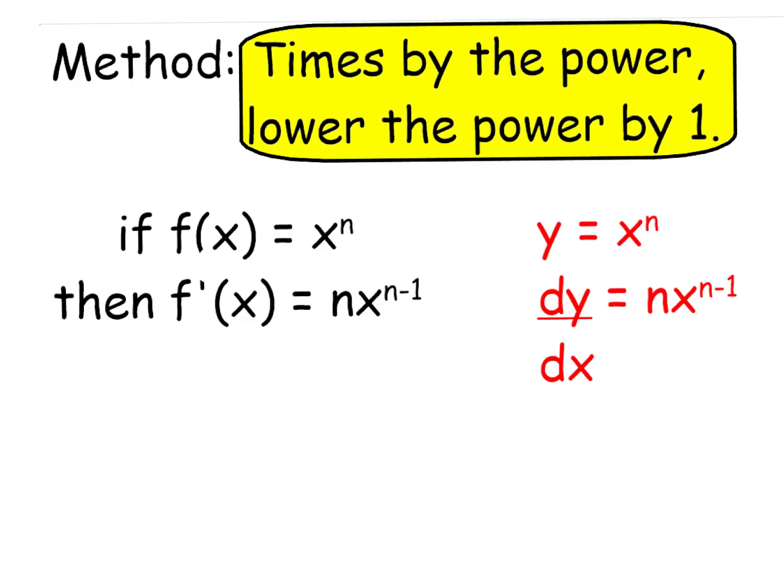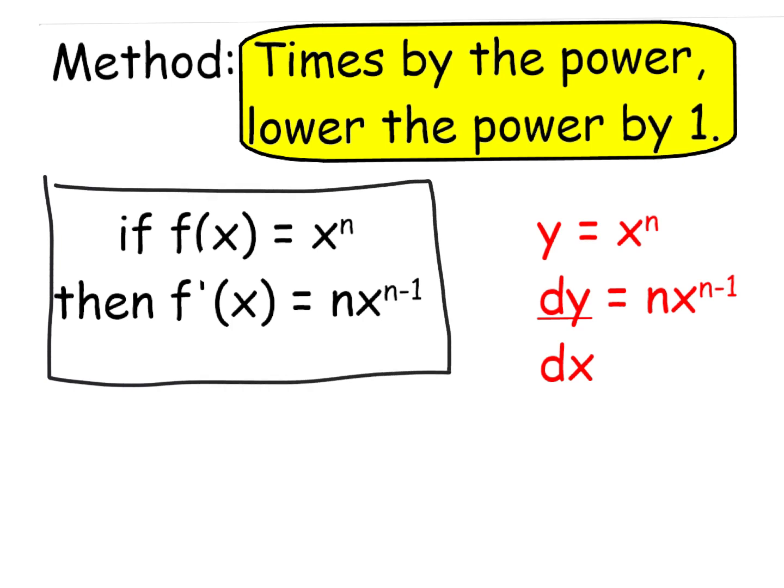So here is the rule and notation we use for differentiation. When we differentiate an expression, the rule is you multiply by the power and you lower the power by 1. It's shown here in 2 different ways with the black and the red pen. This notation on the left-hand side is if I give you an expression in terms of f of x, the derivative of this function is written as f dashed x.